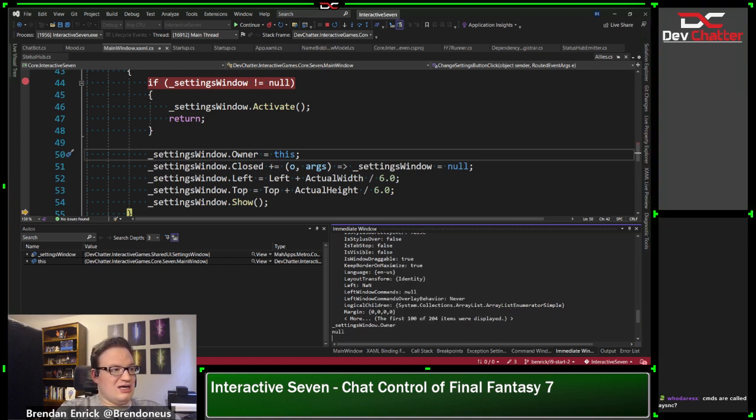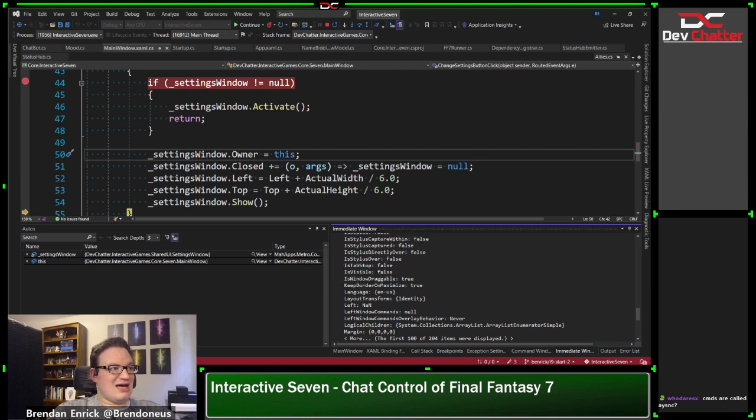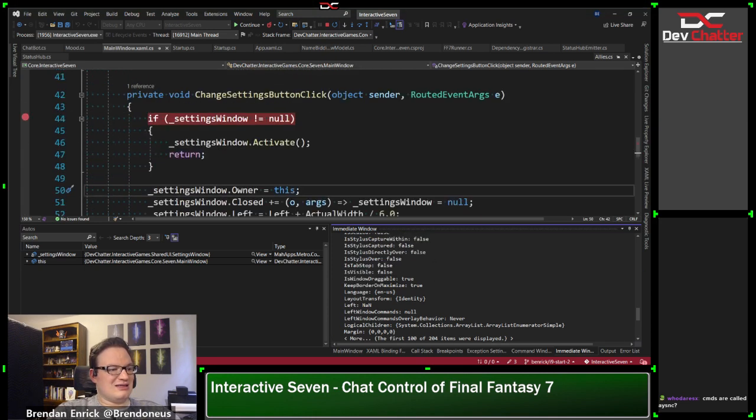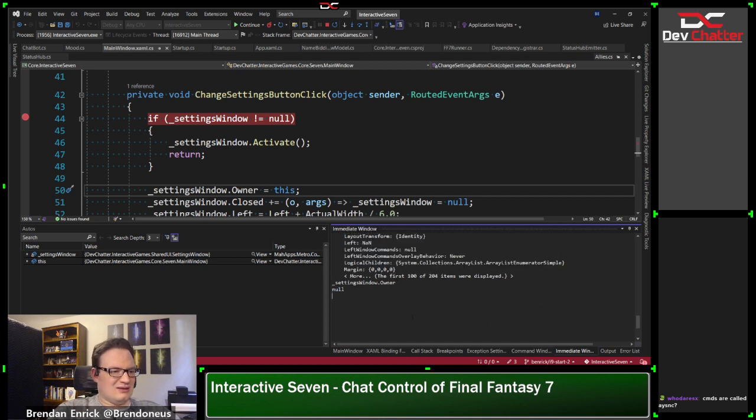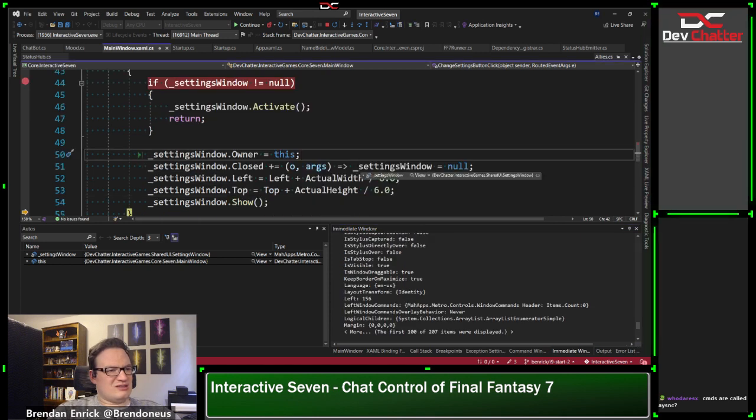Null. Ah, okay. Owner equals this. When you close it, the settings window gets set to null.